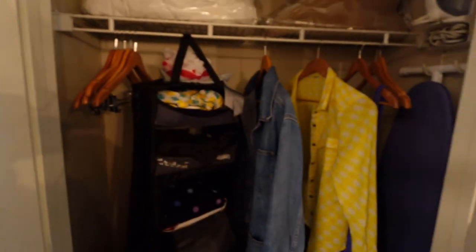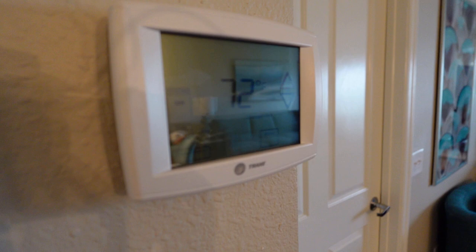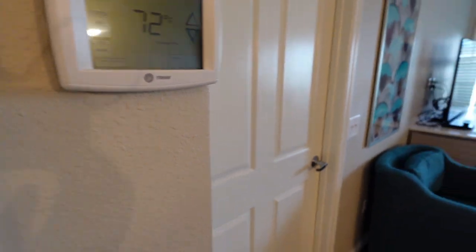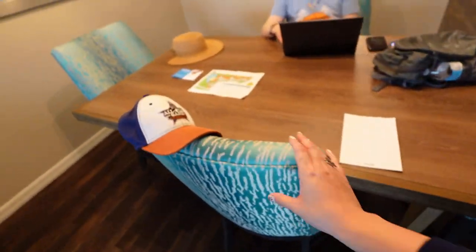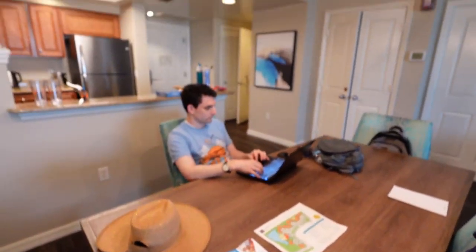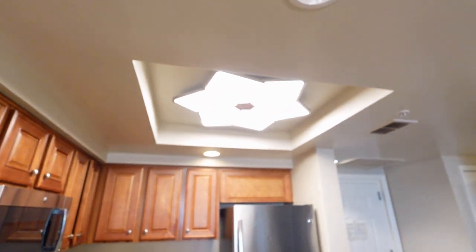Moving into the main space, here on the left is a closet. This is also where your extra bedding is. They provided a broom and a dustpan, as well as the standard ironing board and iron. This is your air control — the glare is very bad, but it works really well; the up-down temperature is very simple and easy. Here is your dining table — comfortably seats four, you could seat more though you don't have the chairs for it. Look at these fancy chairs. Very nice. And I love this light fixture. The light in the kitchen is also really cool — very fun pattern.